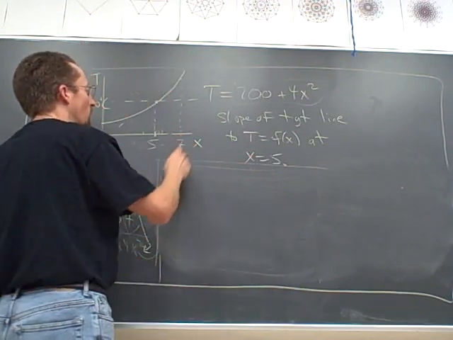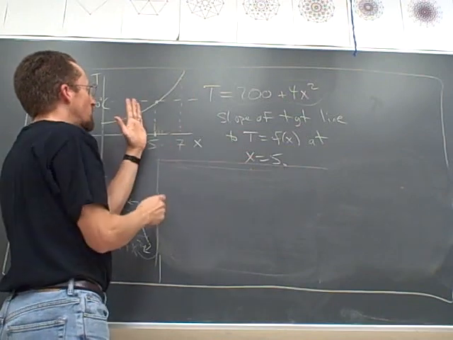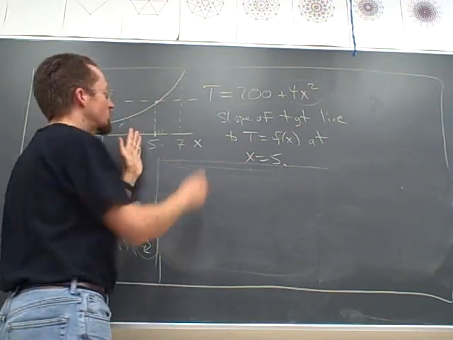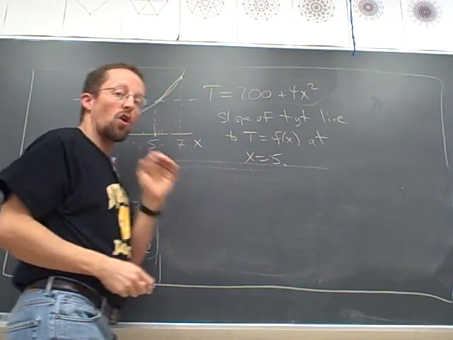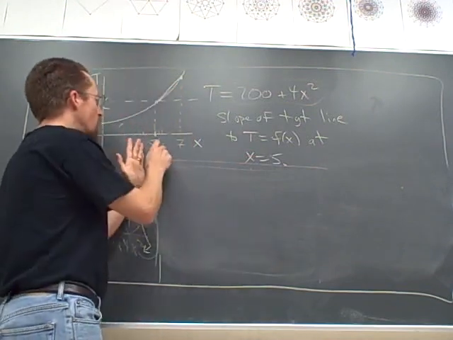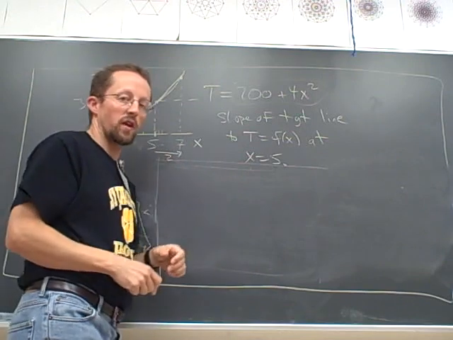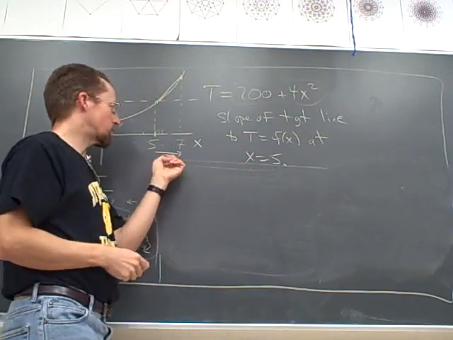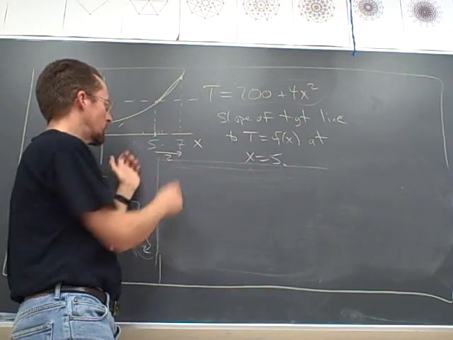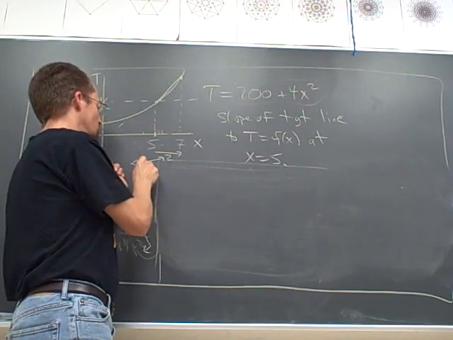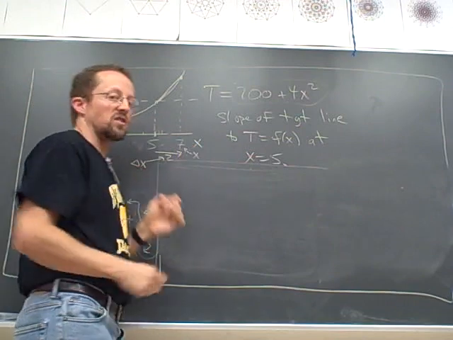Then I can focus on the fact that I'm comparing the value at 5 for the temperature and the value at 7 for the temperature. But I can also focus on the fact that I'm starting at 5 and walking 2 units to the right. And in some ways that's a better perspective. That's really the interesting thing, is how far I go away from the base point. So that's the delta x, whereas that was x itself.